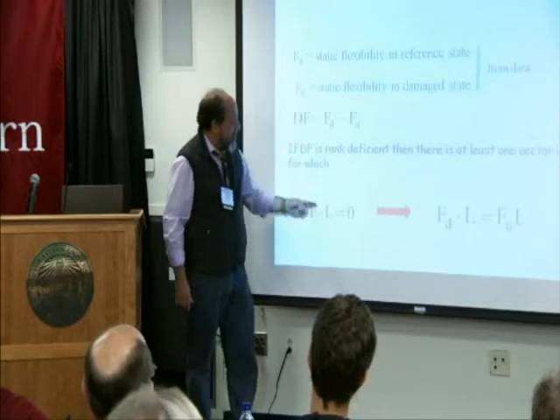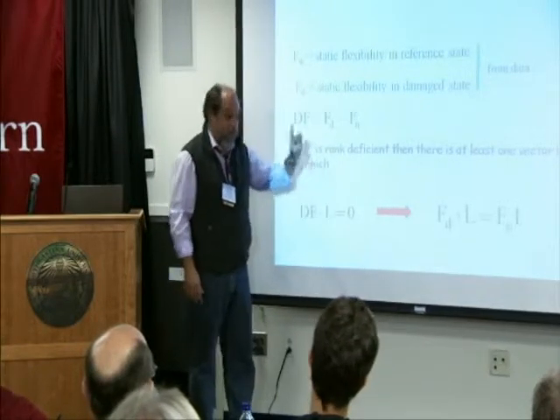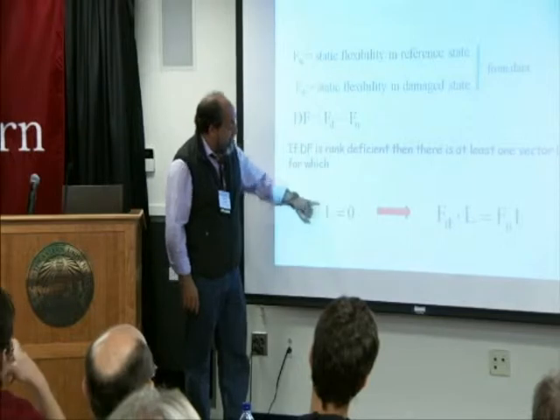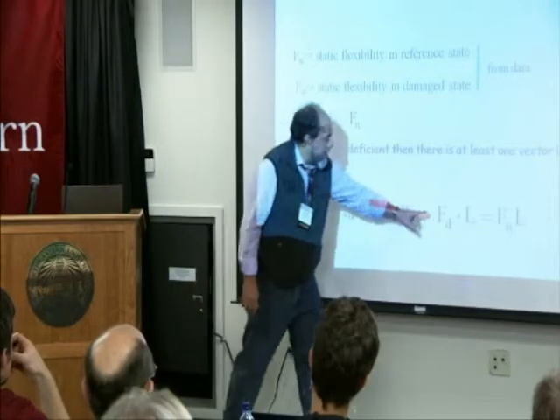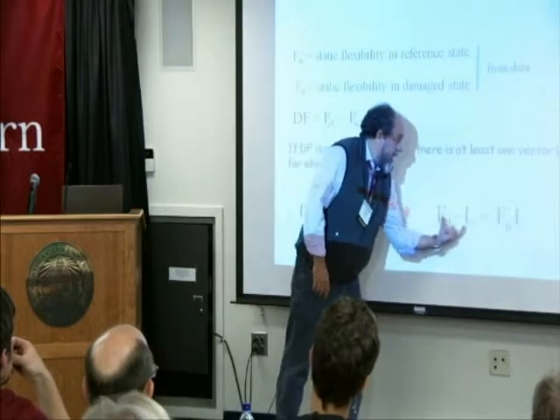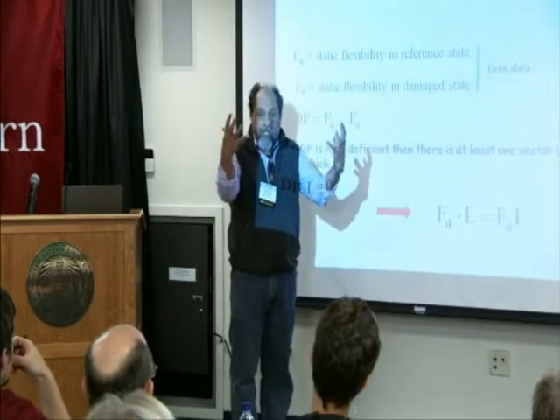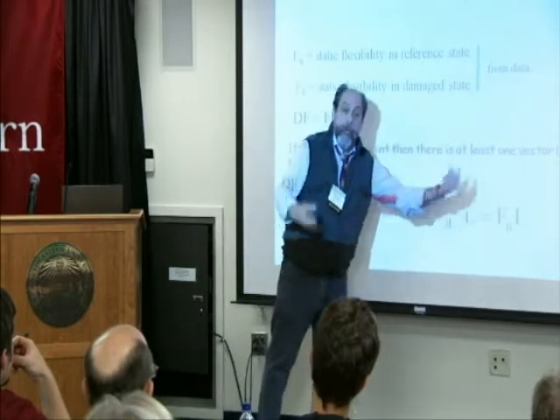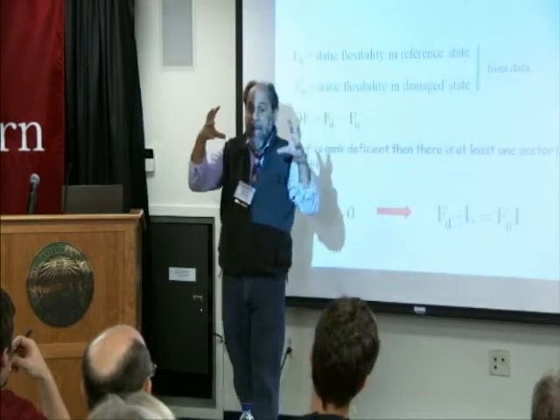Multiply times that change is 0. If there is a vector that multiplied times that matrix change is 0, then that vector satisfies this condition. That is, even though the structure has changed, that vector produces the same displacements in both at the measurements.